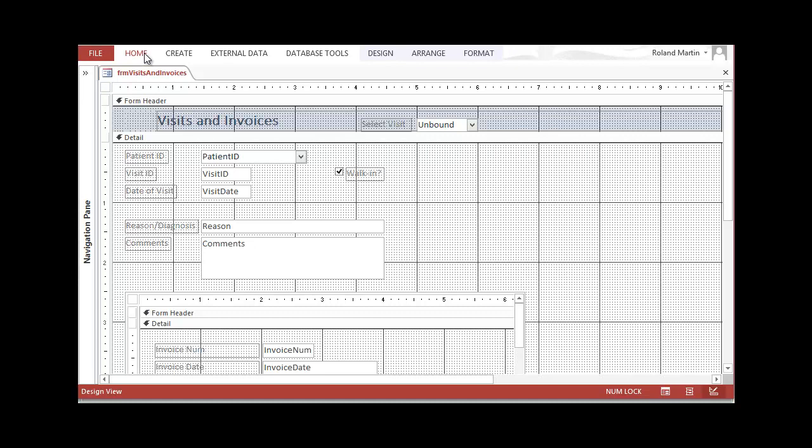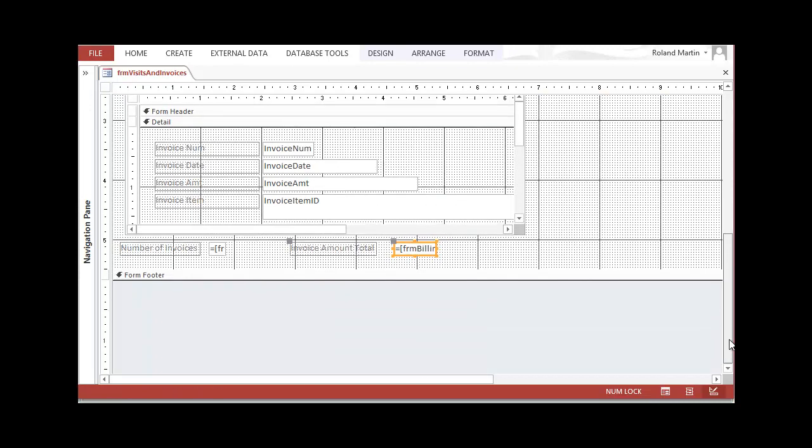Let's select the invoice amount total label and the calculate control. And we're going to move this. We're going to use the move handles on the calculate control text box. We're going to move it below the number of invoices label and its related text box.